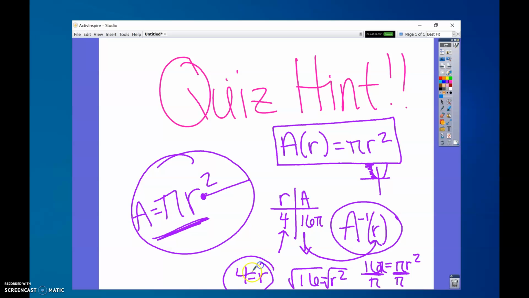And we know the radius is 4 because it's a positive radius for a circle and we restricted the domain that way. So just noting that the area of a circle equation is here, and since that's a function and we restrict the domain by only having positive radius lengths, the inverse function will actually be when you plug in an area and you would get out a radius. Kind of seems crazy, but it'll be helpful on the quiz.